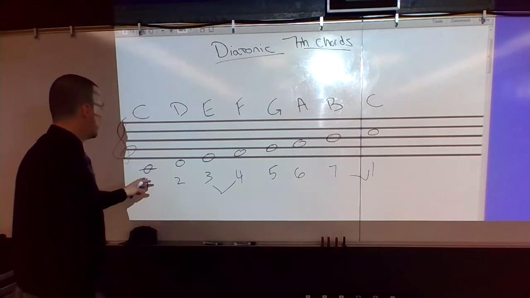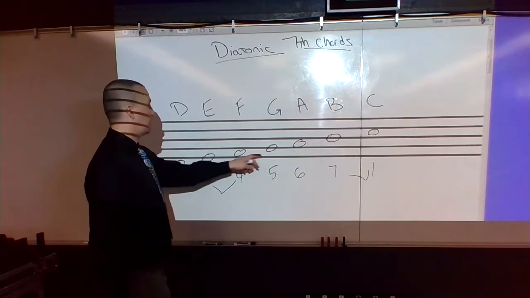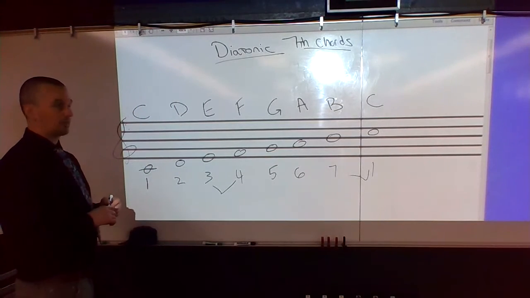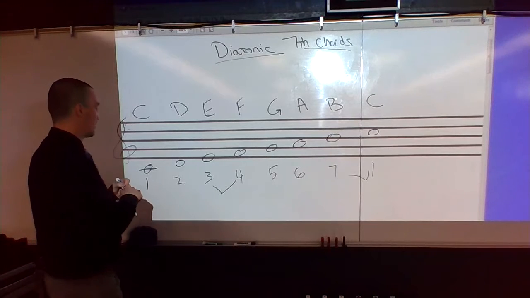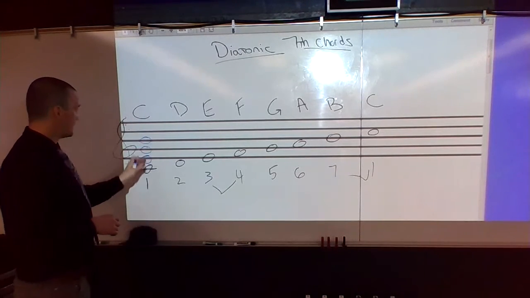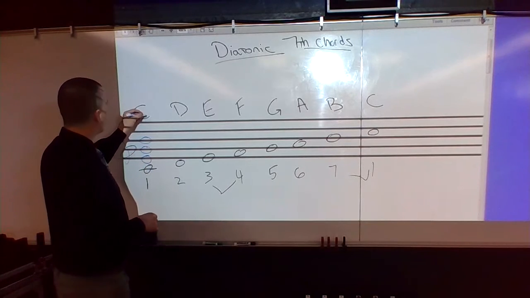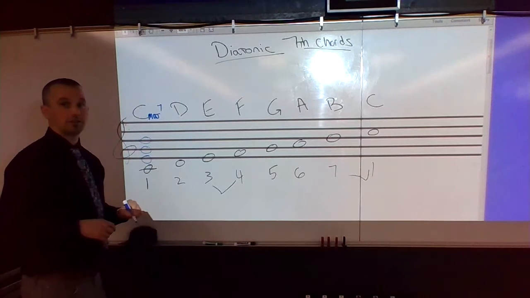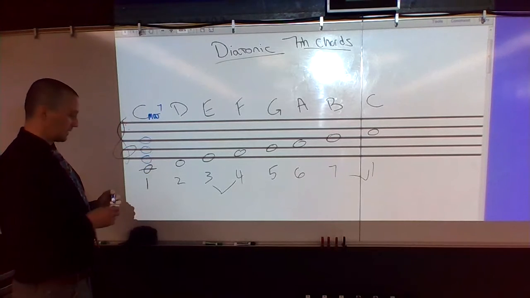So the first thing that I'm going to do is take 1, 3, 5, and 7 and stack them up on our first chord here. Okay, so I'm using tertian harmony to create a 7th chord. That's going to give me C, E, G, B. C, E, G, B is 1, 3, 5, and 7, and I know that that creates a major 7. So this first chord is a C major 7.